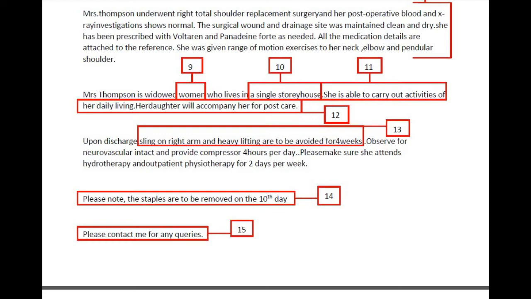It would be appreciated if the writer could organize the information at the right place with the right flow and relevant information, so that when the reader reads it, it flows well. The sentence 'her daughter will accompany her for post-operative care' has no flow, no origin, and no ending — it is incomplete. As per the case note, this patient has two children who are not living nearby, but after the surgery when she gets discharged, her daughter will accompany her and stay with her for one month. This short sentence fails to convey that specific information mentioned in the case note.